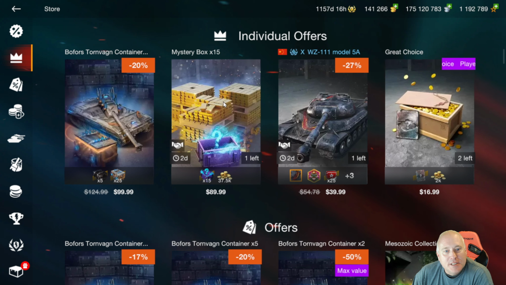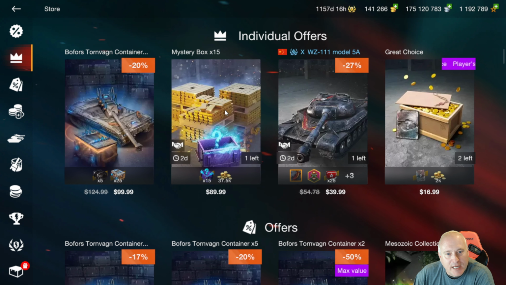Mystery box here. This is a horrible deal. Please stay away from it. Mystery boxes are like the worst containers you could have outside of camo containers. So there's really little value in the mystery box. And if you're going to spend 90 bucks, you better come away with way more than 37,000 gold.